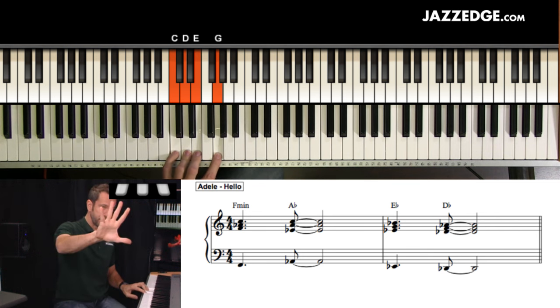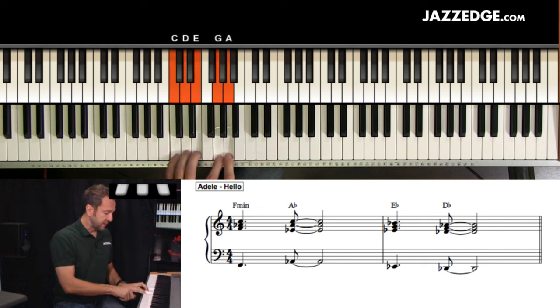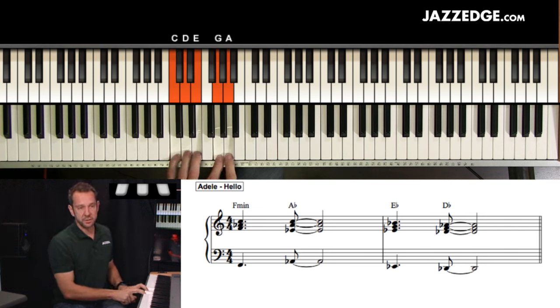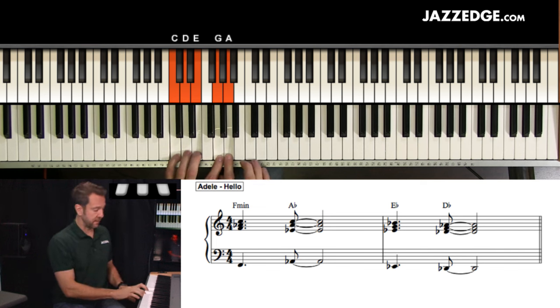Okay, so it's a 5-note scale, pentatonic, penta, right? 5-note scale. So those 5 notes comprise the C major pentatonic scale. So the notes are C, D, E, G, A, and then C again.